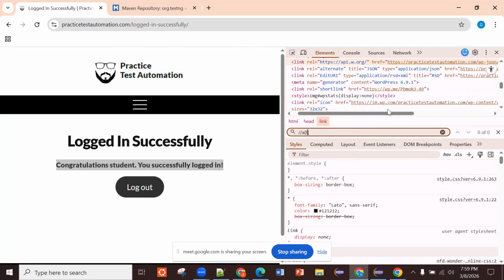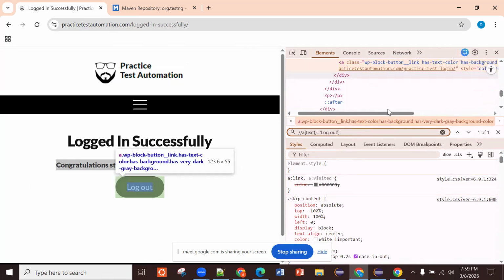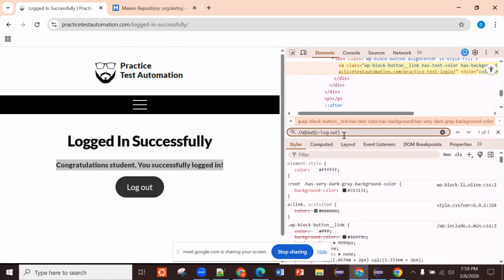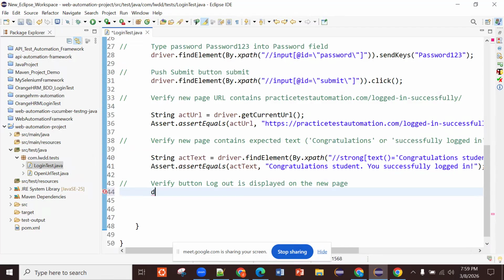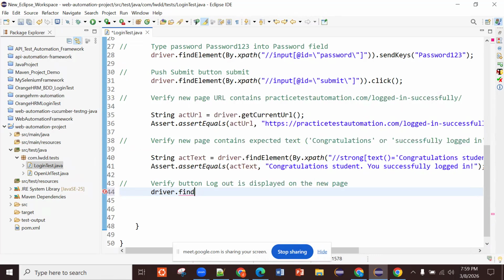I'll be referring to text only, and I'm expecting the logout text. Perfect. I'm finding the element one on one, which means I'm able to identify it uniquely. So let me get the element: driver dot find element by dot XPath, right? I'll provide my XPath here and check.